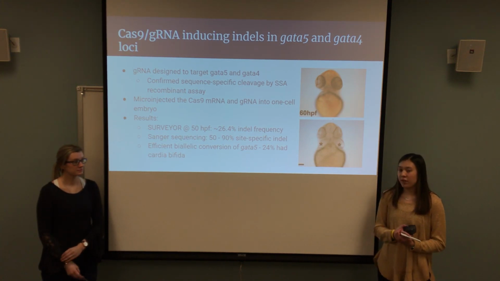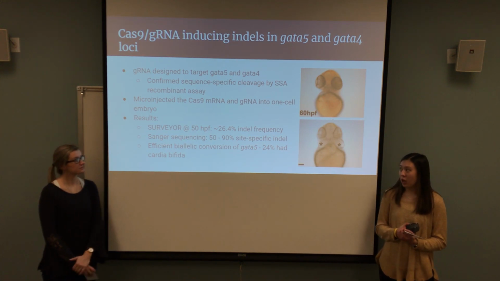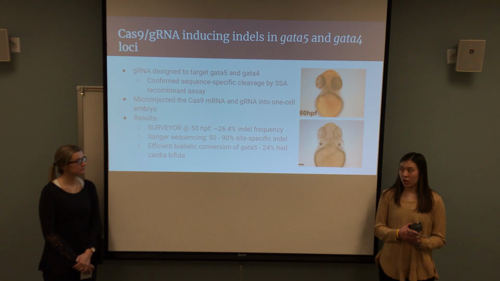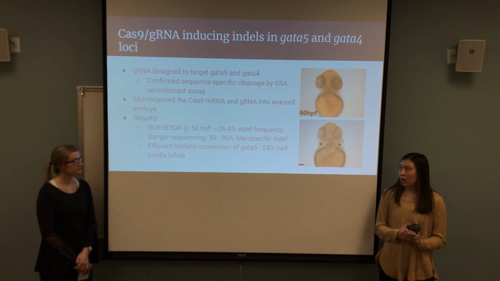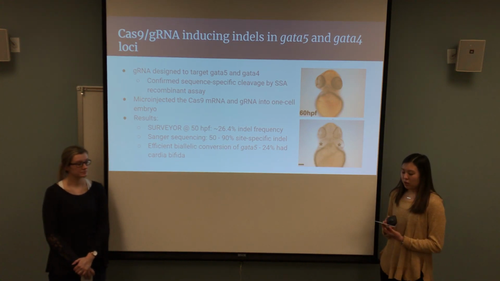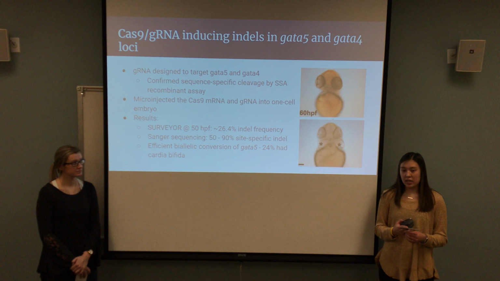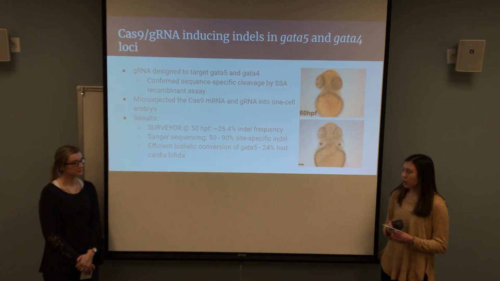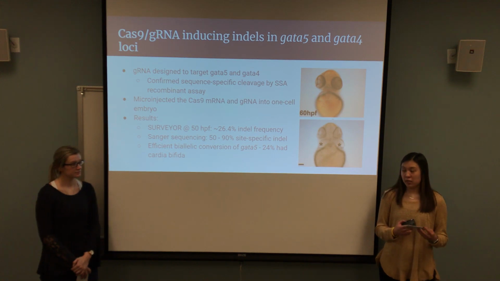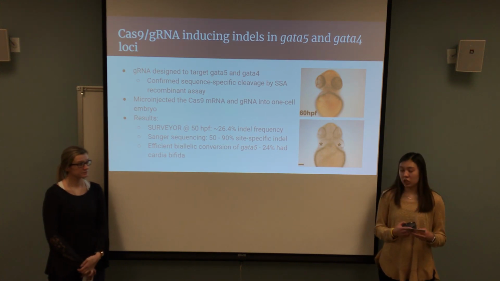Surveyor found that at 50 hours post-fertilization, about 26.4% indel frequency occurred. And with Sanger sequencing, they saw that 50 to 90% were site-specific indels. They also found that 24% of the Cas9 gRNA-treated embryos had cardia bifida, and this showed that Cas9 gRNA was efficient in biallelic conversions of GATA5.